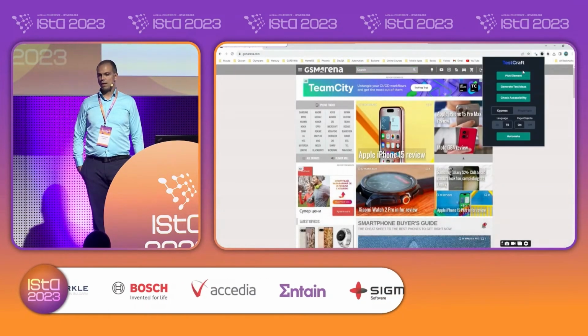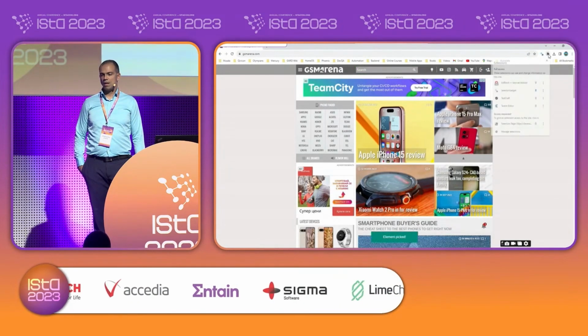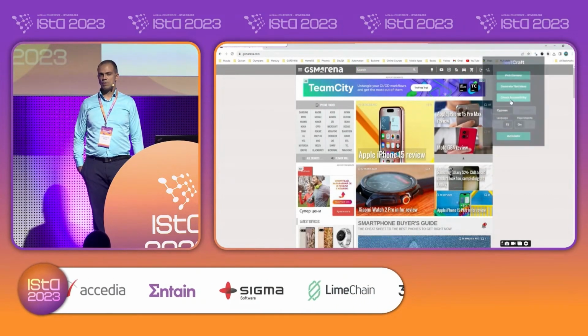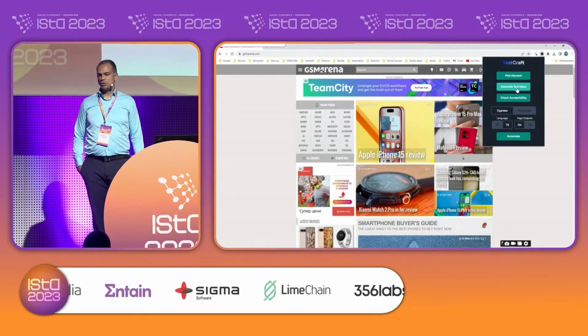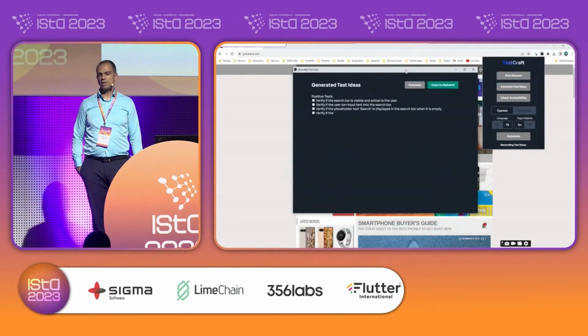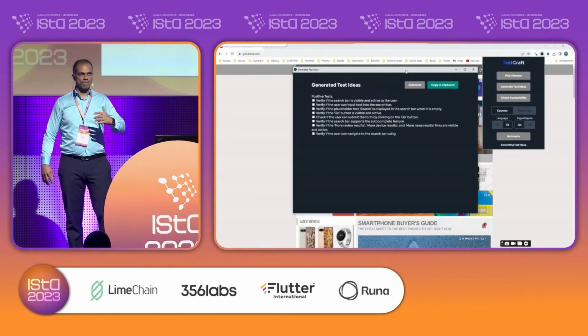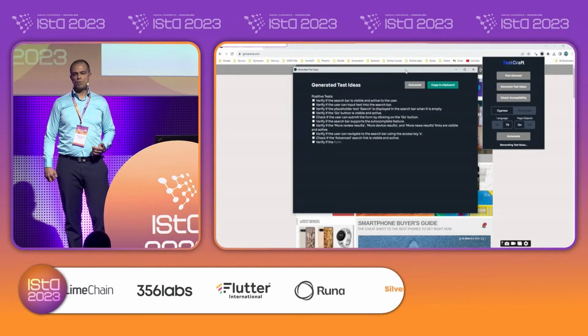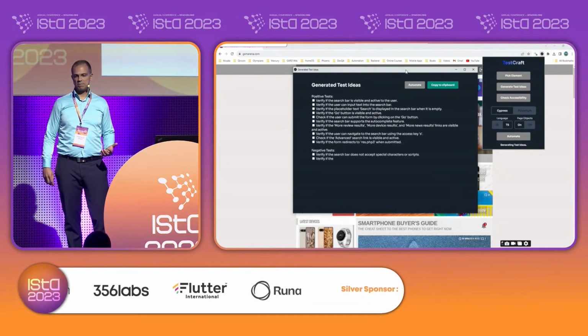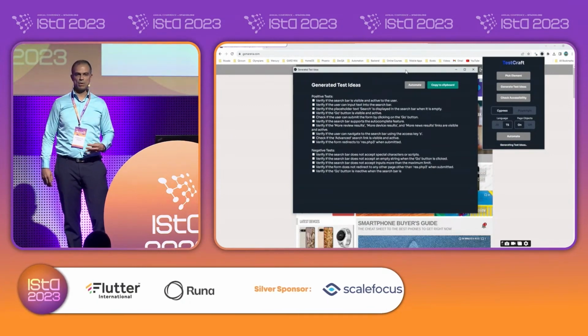You can pick an element and can ask it to actually generate test ideas. So you can see it's a really good list of ideas. Let's say that you can't sometimes think of all of them, or you can give them as a base to think out of new ones.